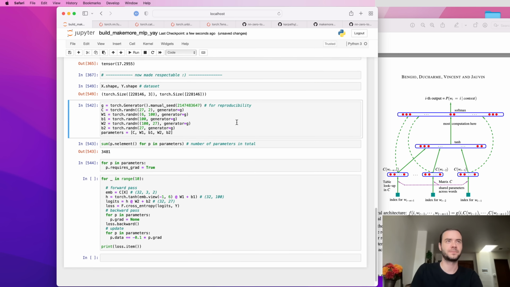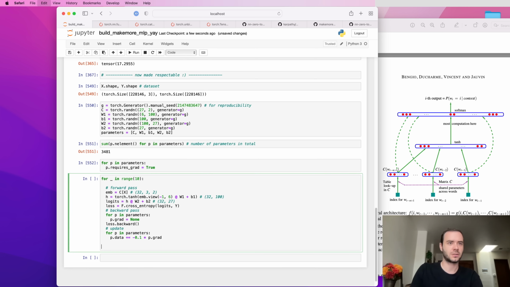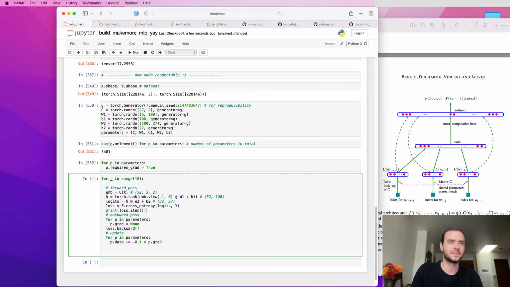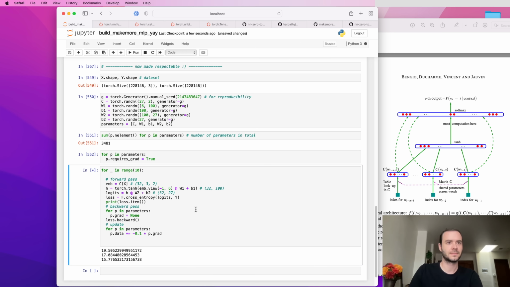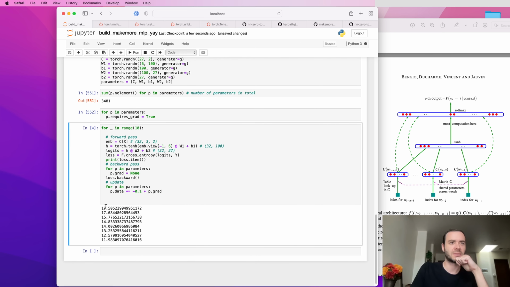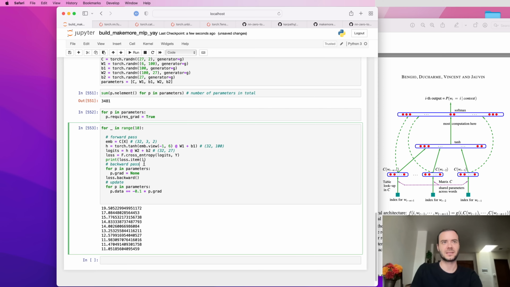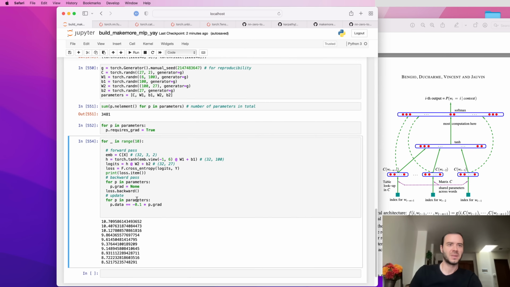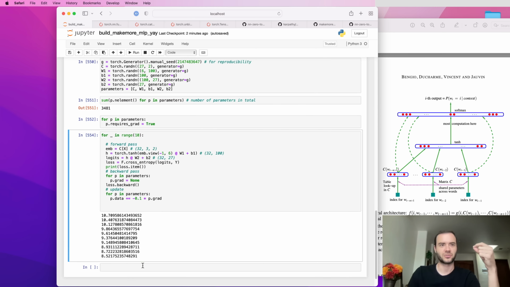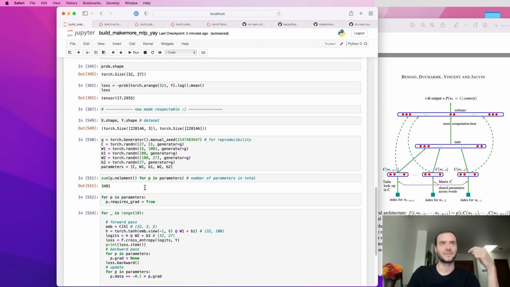So let's now scroll back down. The dataset is much larger. Reinitialize the weights, the same number of parameters. They all require gradients. And then let's push this print loss.item to be here, and let's just see how the optimization goes if we run this. Okay, so we started with a fairly high loss, and then as we're optimizing, the loss is coming down. But you'll notice that it takes quite a bit of time for every single iteration. So let's actually address that, because we're doing way too much work forwarding and backwarding 228,000 examples.